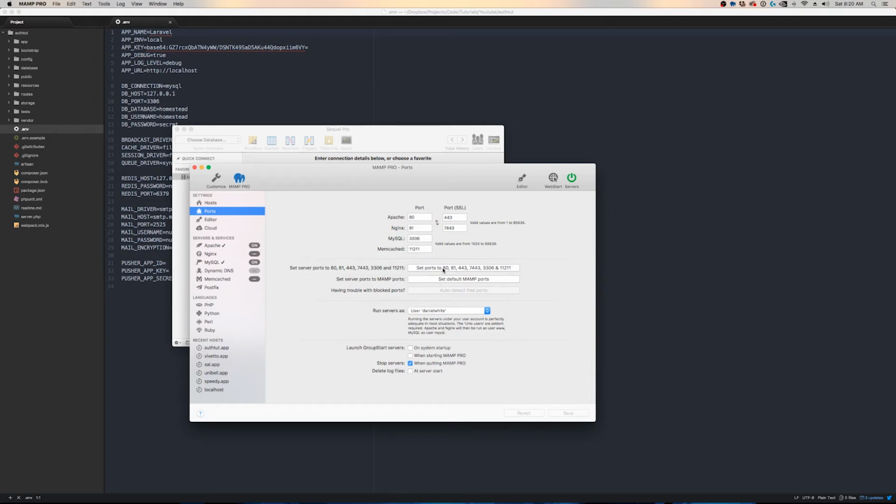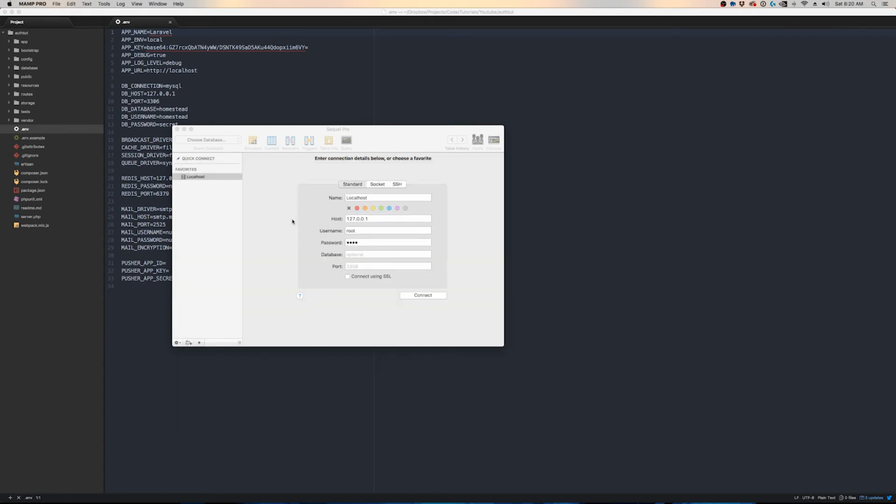I have mine set differently. It's kind of just preference. It's also so that it doesn't collide with other development software that you have going, like Node.js or something like that. But for me, I just leave mine default. That's a little quick note, but that's where you mess with that.